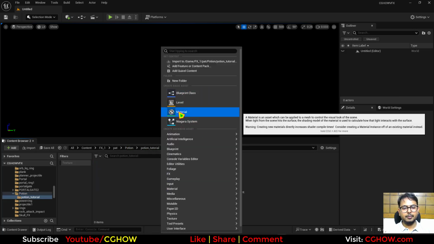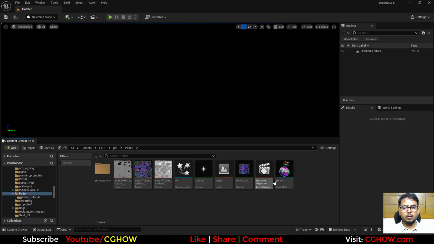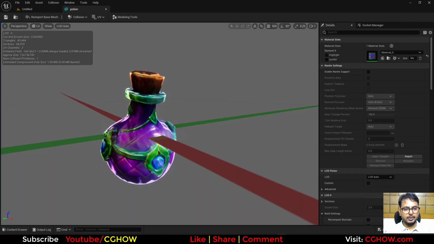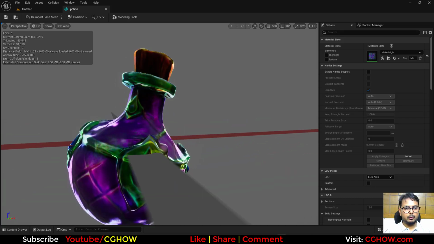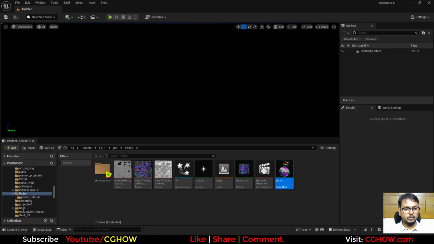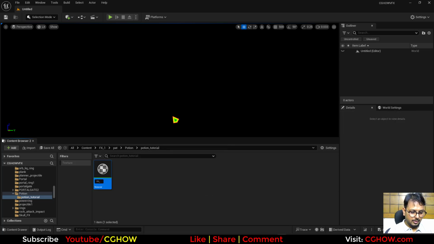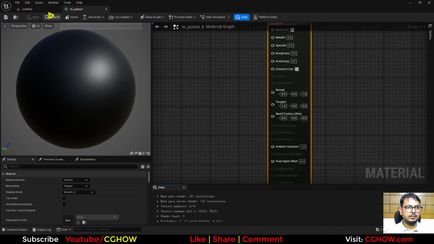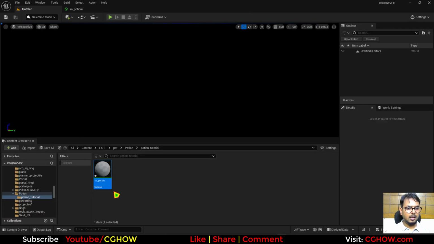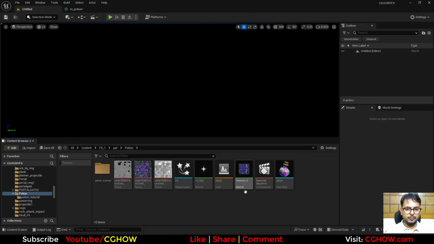So first we need to make a material. If I open this, it has already a material that I am using, but I will do that again for you guys. So in my tutorial folder, I'll make a material M portion. Inside this, I will preview that mesh.